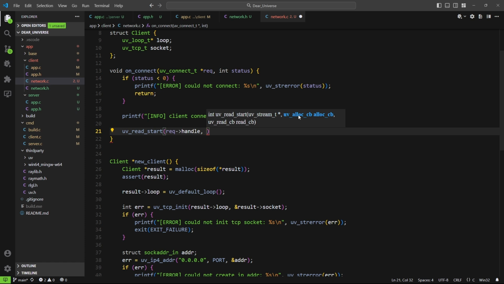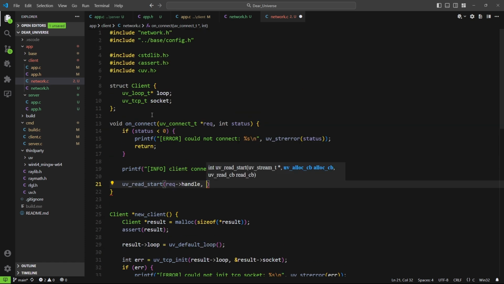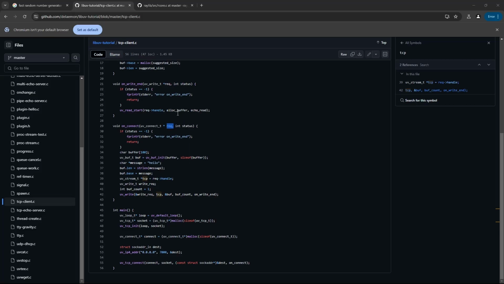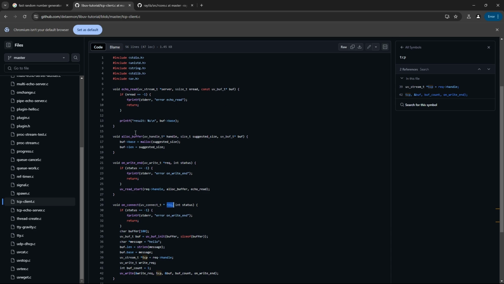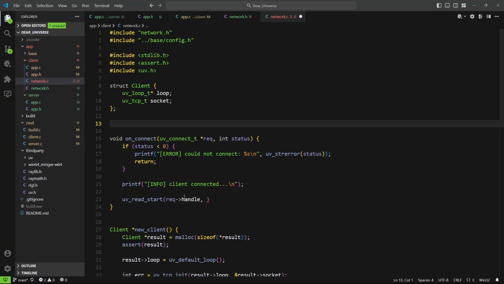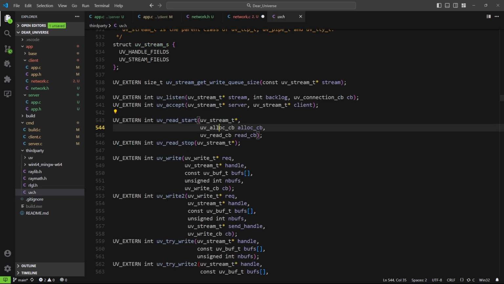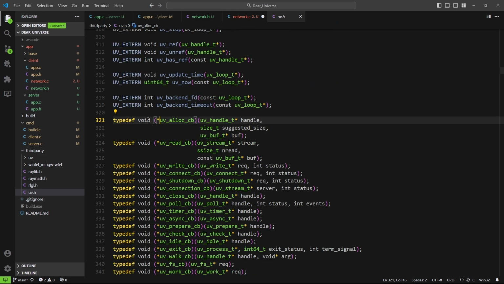Oh, this is an allocator function. We can have that function for now. And what's the signature? Okay, I can copy the signature from the header file itself. Oh, this is taking so much time.